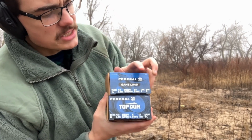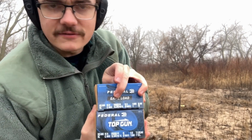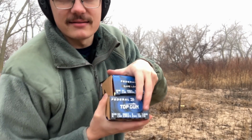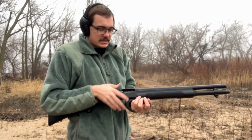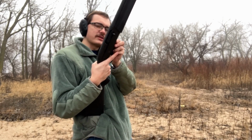Okay, so here are 2 federal loads. The reasons I got these different ones is because this one is 1 ounce firing at 1,290 feet per second. This one is 1 1/8 ounce firing at 1,200 feet per second. I didn't know if that would make a difference, but we're gonna find out. First is the number 8 shot at 1,290 feet per second.